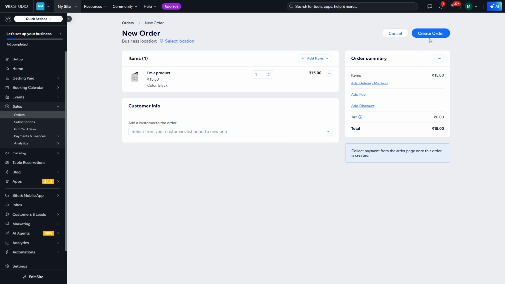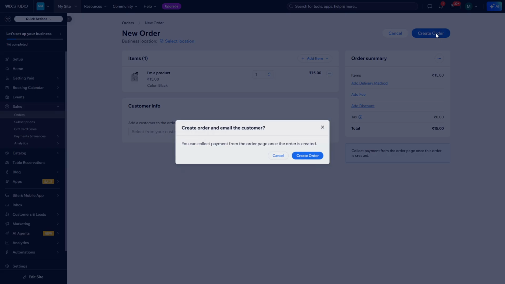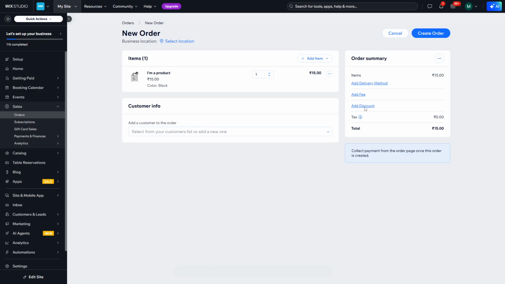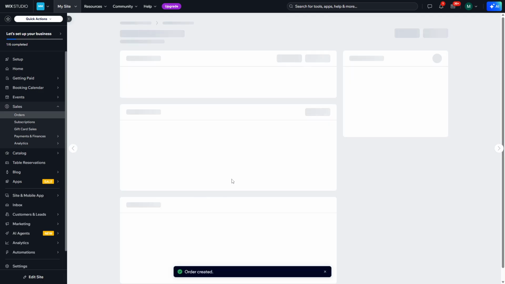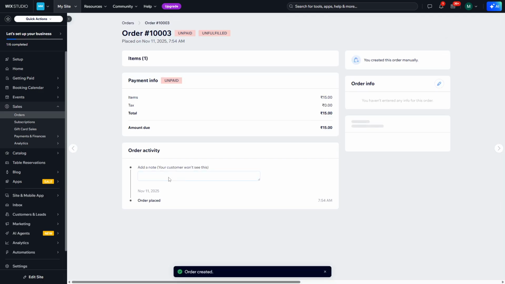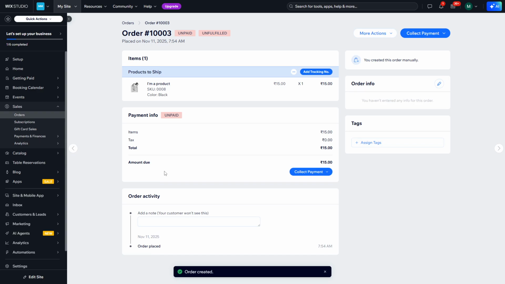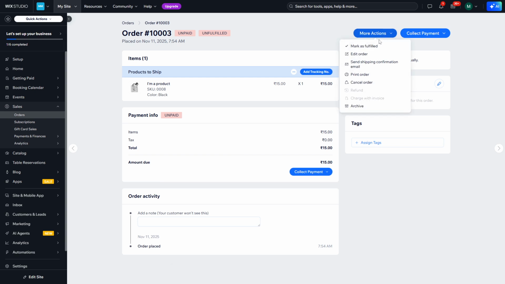Our next optional step allows you to add discounts or custom fees to the order. To assign a discount, click Add Discount. Key in how much the discount should be, and feel free to add a private note. In the case of adding a custom fee, perhaps for gift packaging or a tip, click Add Custom Item and enter the necessary details. Now let's set up the delivery method.